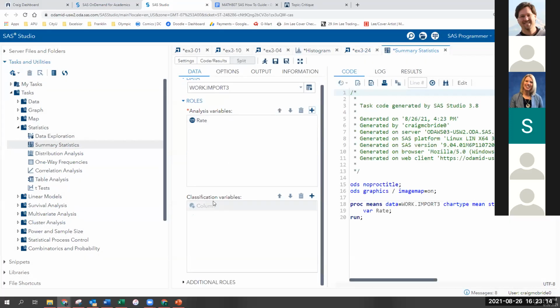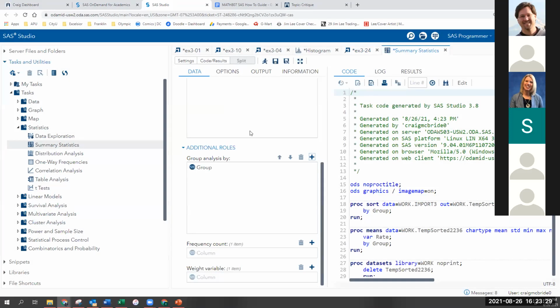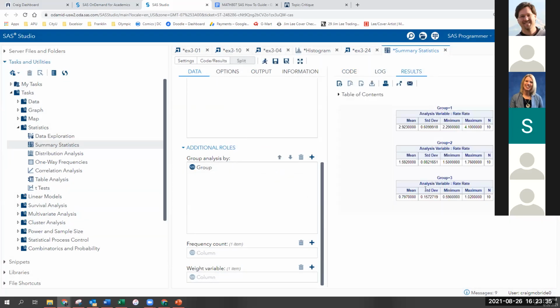And then down here, it's got the classification variables. And then it's also got group analysis by when you do additional roles. So if you go under group analysis by and add the grouping variable, it will now group everything by this variable. So if you hit run, it'll give you the results for those 3 groups.